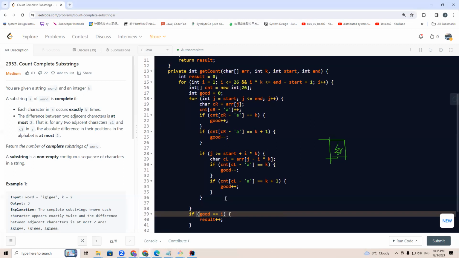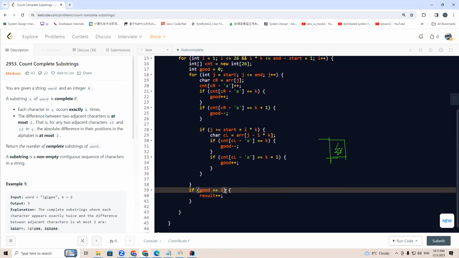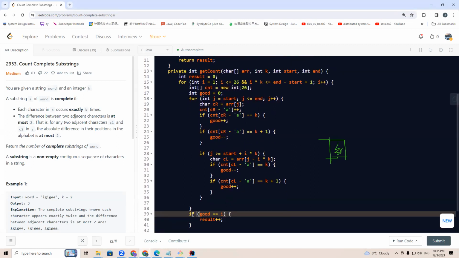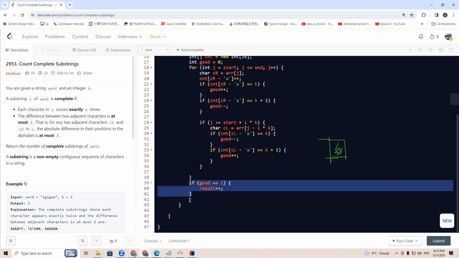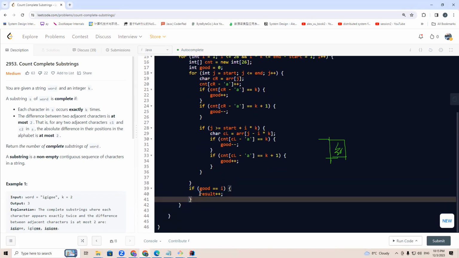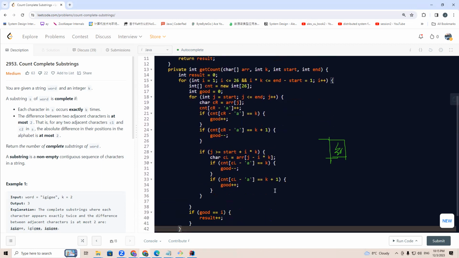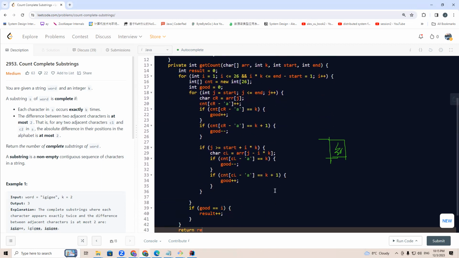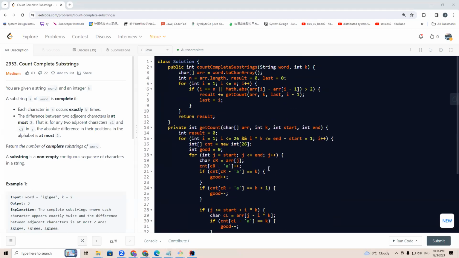If the good character count equals i, that means the window size should be i multiplied by k. So we just have this condition, it is enough. And in the end, we just return result, right? So this will be the code.